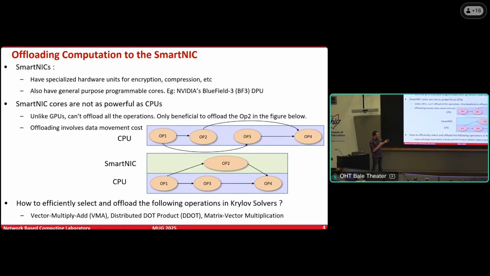Is this thing on? Okay, cool, it's on. All right, so hi everyone, my name is Ben. I'll be presenting this paper that was led by my former lab mate Kaushik. He now works at NVIDIA. This is leveraging BlueField-3 SmartNICs to offload vector operations in Krylov subspace methods, kind of a nice segue from Kyle's talk on MVAPICH2-DPU.